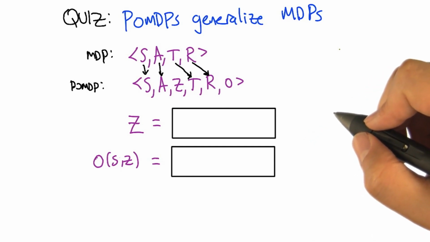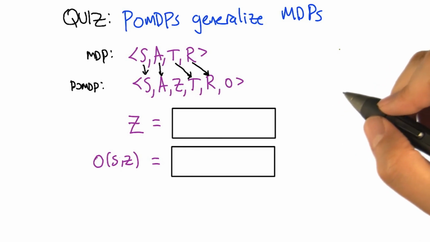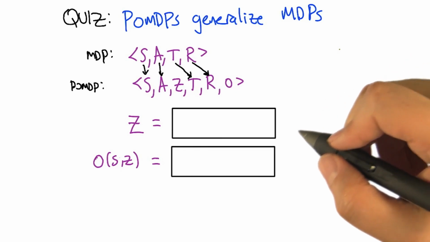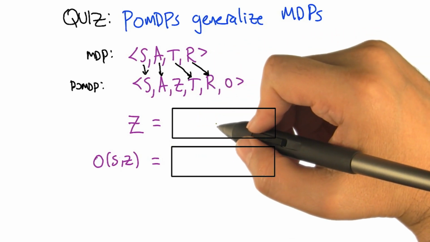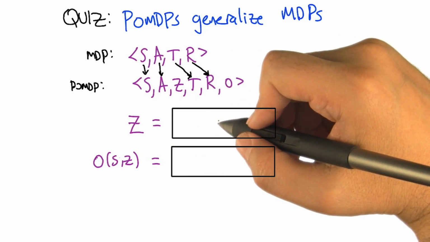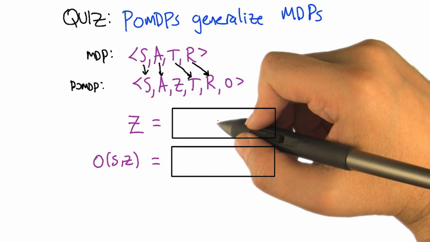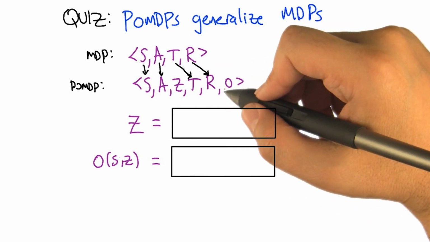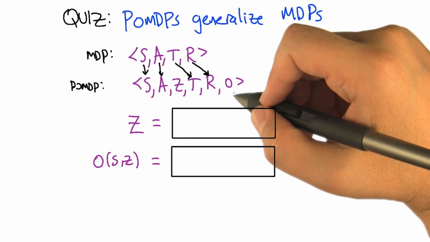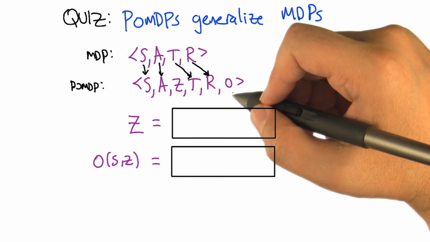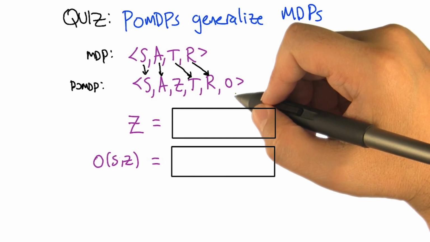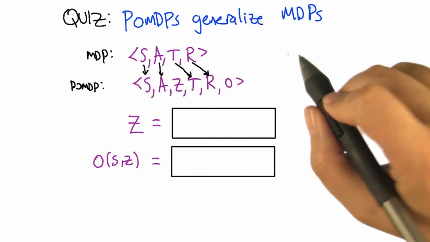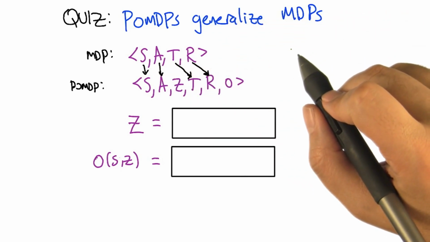Okay, so I think this is fairly straightforward. When you suggest that POMDPs generalize MDPs, what you're really saying is that if I have a true MDP, the POMDP can represent it basically without any painful extra effort. And so that means there has to be a case where there's a direct and simple connection between the parameters of the POMDP and the parameters of the MDP. And you've already taken us a pretty far way there by pointing out the states are the states, the actions are the actions, the transitions are the transitions, and the rewards are the rewards.